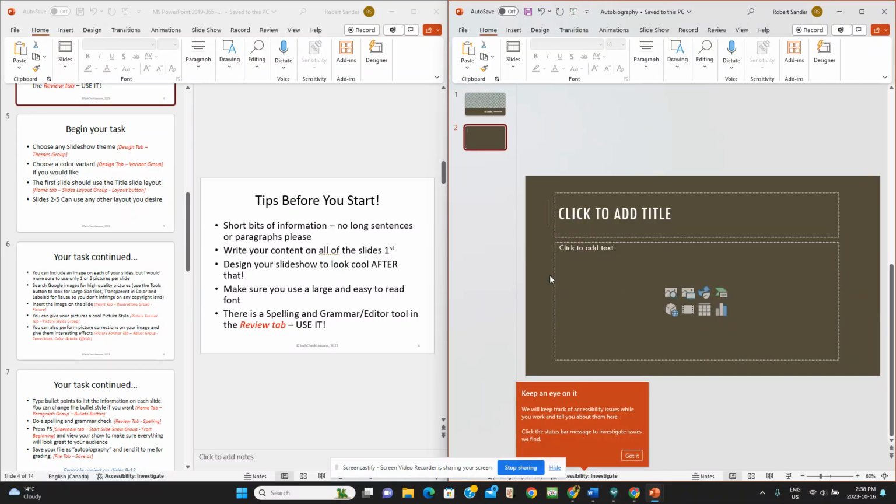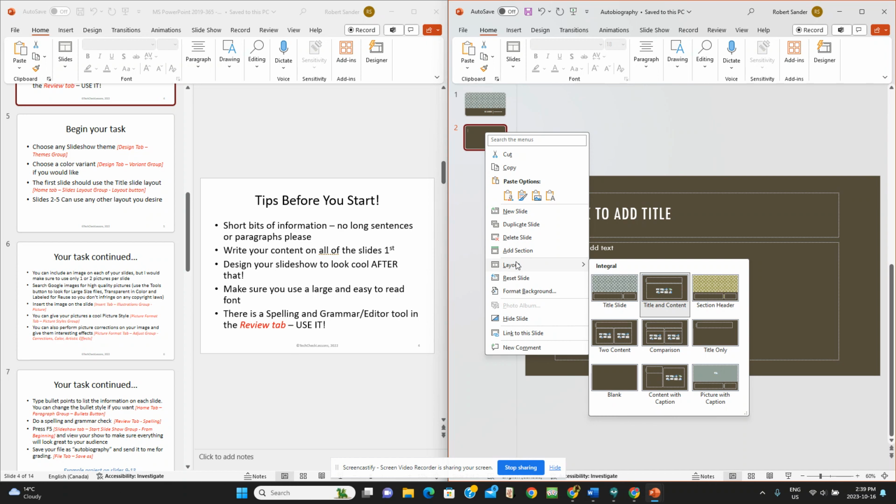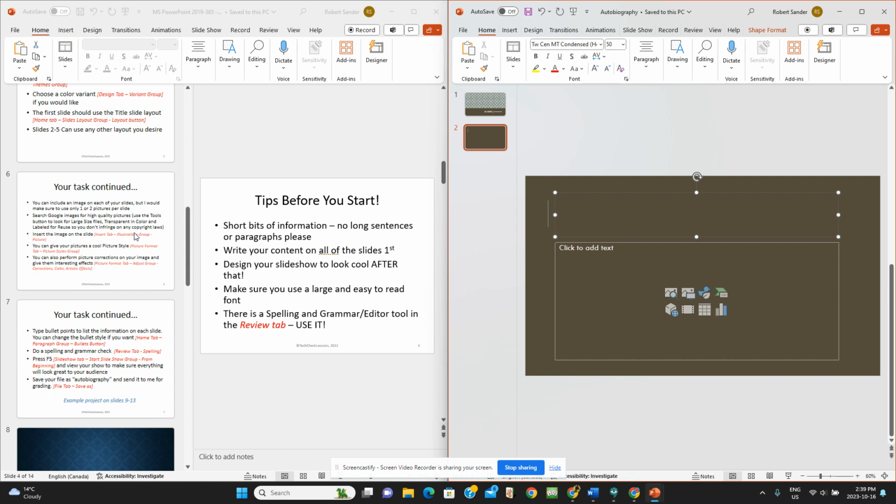It defaults to the layout with the heading and then the body, and you can upload videos or anything else, or you can right click on it and change the layout. If I go down to the Layout button, you can pick any one. So if I'm going to be putting in a graph or a chart or a picture, I might want a blank one. If I want a big picture with a caption below it, it'll be that one. So you can play around with your different options. You don't have to stick to this. Your next slides can be any other layout that you want.